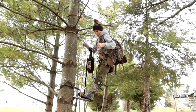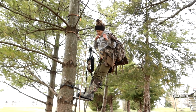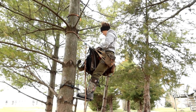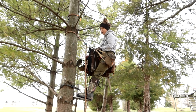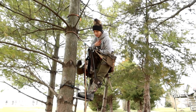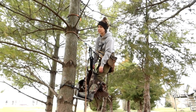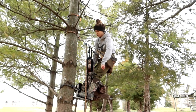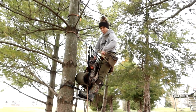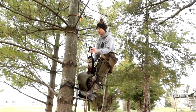Okay, so you got your hooks up in the tree. Now you can take your backpack off. I'm not gonna lie, this is my absolute least favorite part. This is the hardest part about the whole thing for me, because I got all my camera gear in my backpack and it's heavy. So sometimes I even have to hoist it up if it's that heavy. And I'll just put my bow on my backpack and just pull everything up, which I hate doing because it's so heavy. And I get hot and tired and whatever.